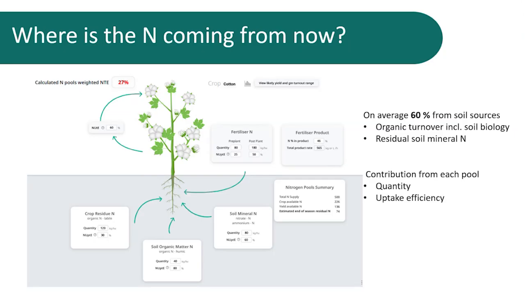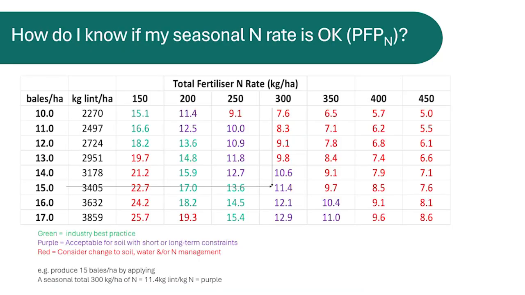So we've got these combinations that play out every season, and it's why it's good to understand the cropping history, the soil organic matter content, the soil mineral N, and to understand possibly what the fertiliser might be required. Because if we're going to refine it during the season, we've got to decide which ones of those pools we're going to count in and which ones we're going to discount. So whenever I speak to growers, I ask them, what is my seasonal N rate? Is it okay now? How well am I doing?